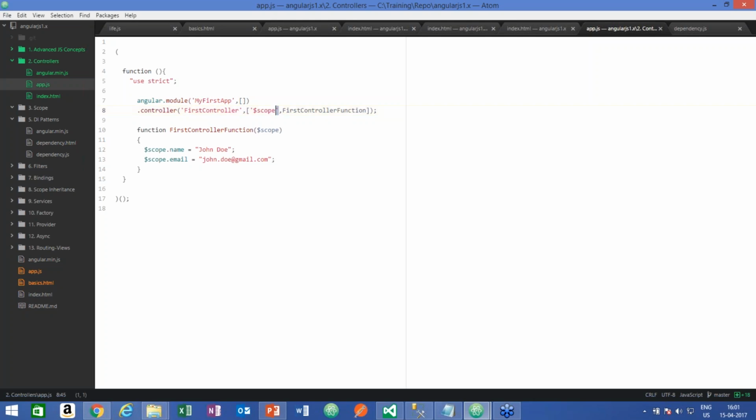For example, scope is an out-of-the-box service which Angular provides, which represents your data context. You can use other things like, for example, I can use dollar filter. Dollar filter is again an out-of-the-box service which Angular provides. It has a lot of things, like, for example, it has a capability of converting my text from uppercase to lowercase or lowercase to uppercase, right? So if I want to manipulate this text, I can use this built-in feature, right? For now, I'm not using it, but you could specify that, and of course, you have to provide the function definition where you will be doing the actual work.